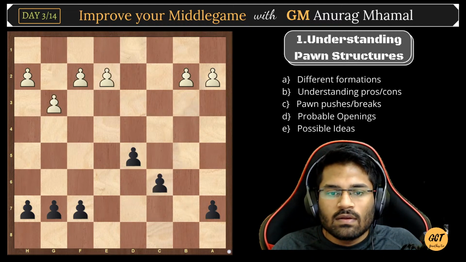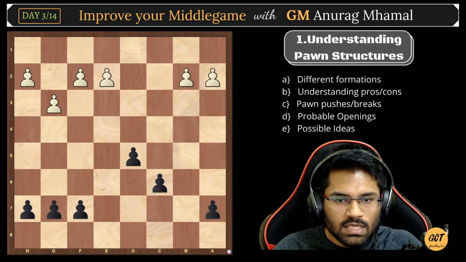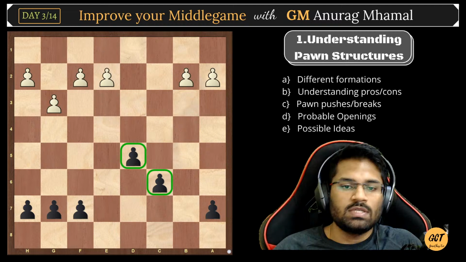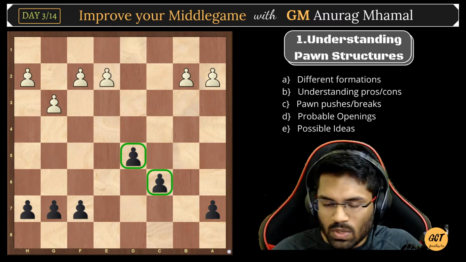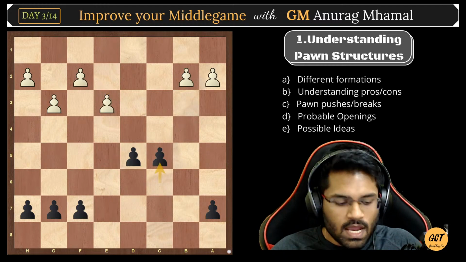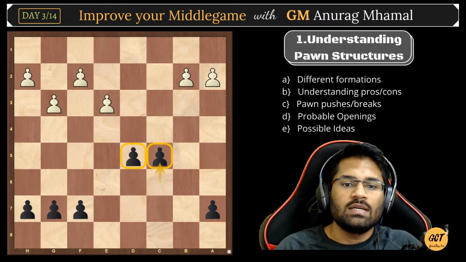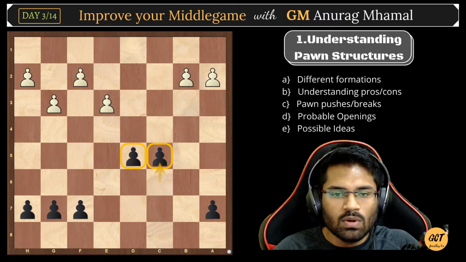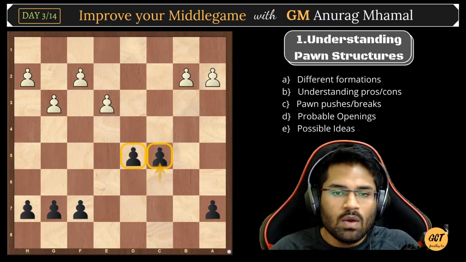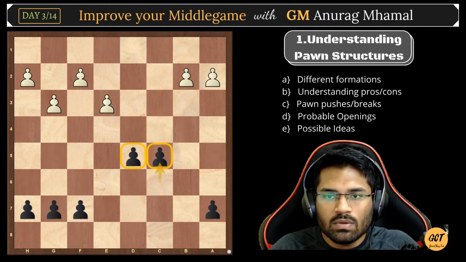You can see here, these are on the verge of becoming hanging pawns. There's a small change in the position. When you play isolated pawn structures, let's say I play some move like this, and you can see the hanging pawns that we had discussed earlier, yesterday, on the board. How do you play in these positions? What are the possible plans? What are the possible ideas where you can focus? This is what we'll try to cover today.